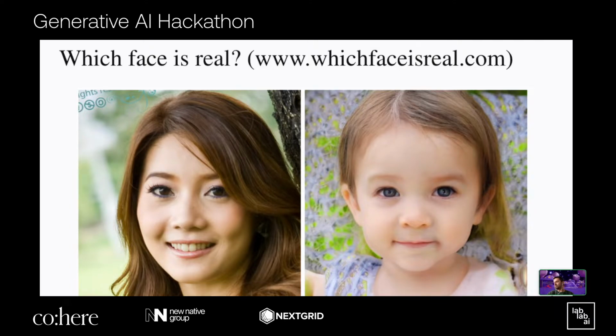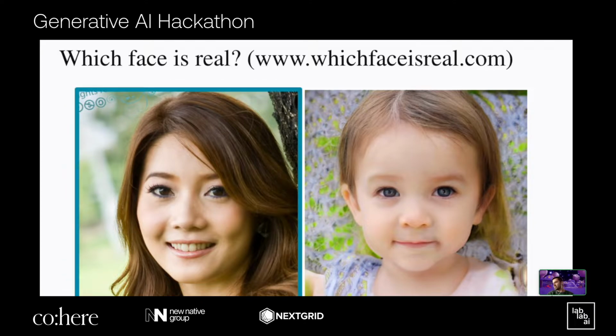Let's see. What do you think of this one, left or right? This one's harder. Actually, I wouldn't be able to tell, but on the top left there are some letters. Those letters are impossible to create in the background with GANs, which wouldn't create them. So it's actually left. That shows how good generative AI is. And this is from a few years ago. This is not even the state of the art.